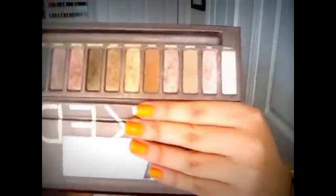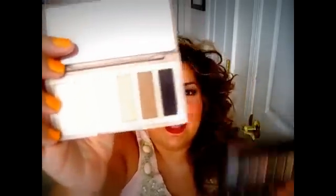Now, wanting to compare Naked 2 to two of my favorite crease shades in each the Naked palette and the Naked 2 palette. First one being Naked, which is right here in the Naked palette, and comparing it to Naked 2 in the Basics palette. As you can see, Naked is a lot cooler. This right here is Naked, and this right here is Naked 2. Wanted to compare it in the Naked 2 palette to Tease, which is another one of my favorite crease shades. This right here is Tease.